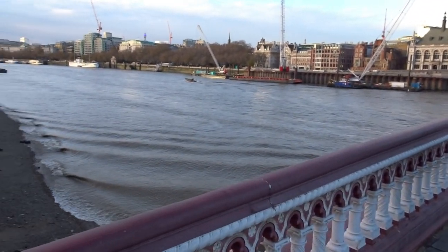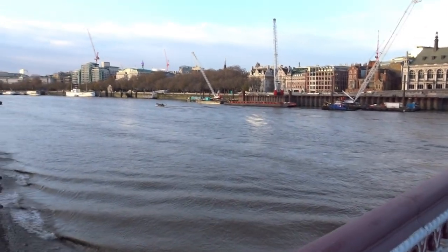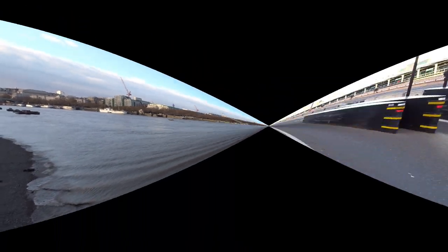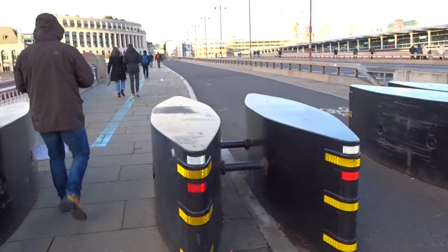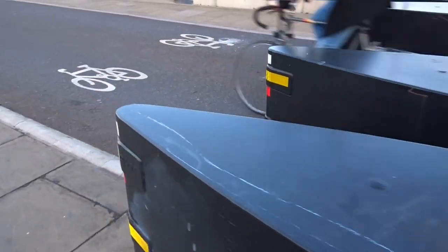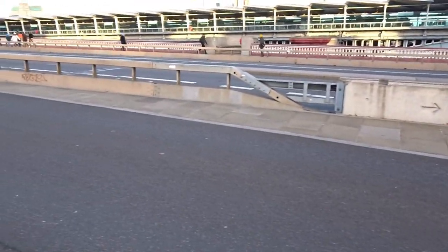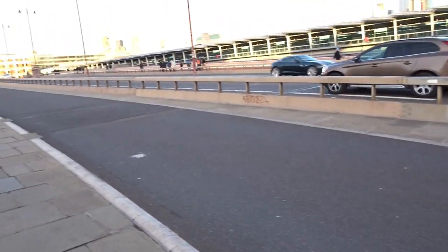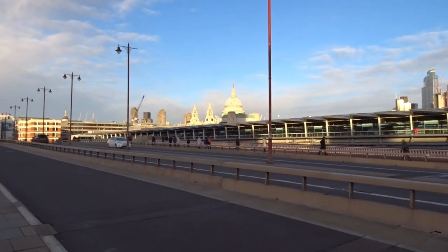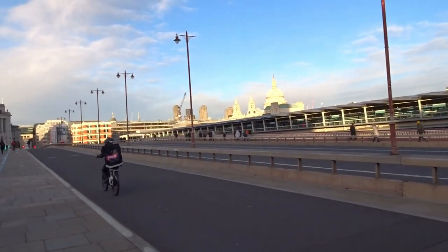It's so cold now, it's starting to get hard to speak at all. These barriers were put down because a couple of years ago someone tried to run people down with a car on one of the bridges. So they protect you, with a barrier in the centre so no one can get across — keeping it pedestrianised. You don't have to worry about any van or car mowing you down anymore.